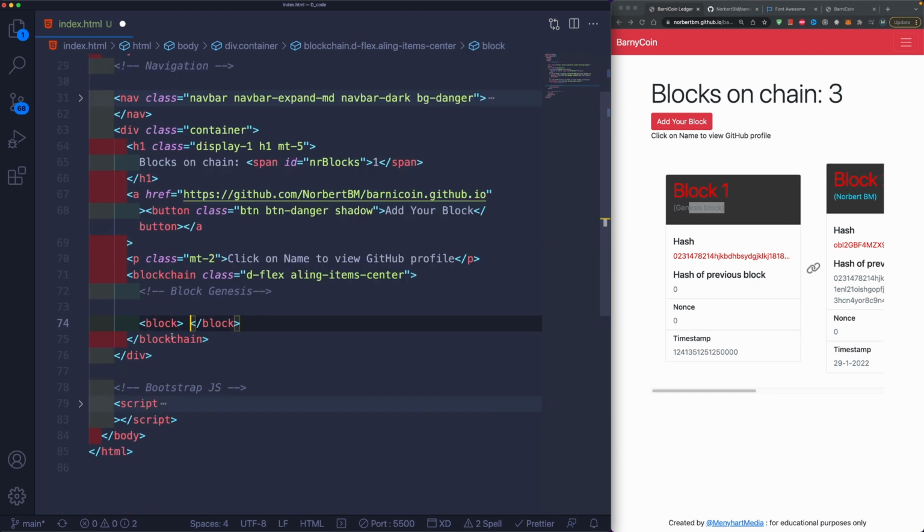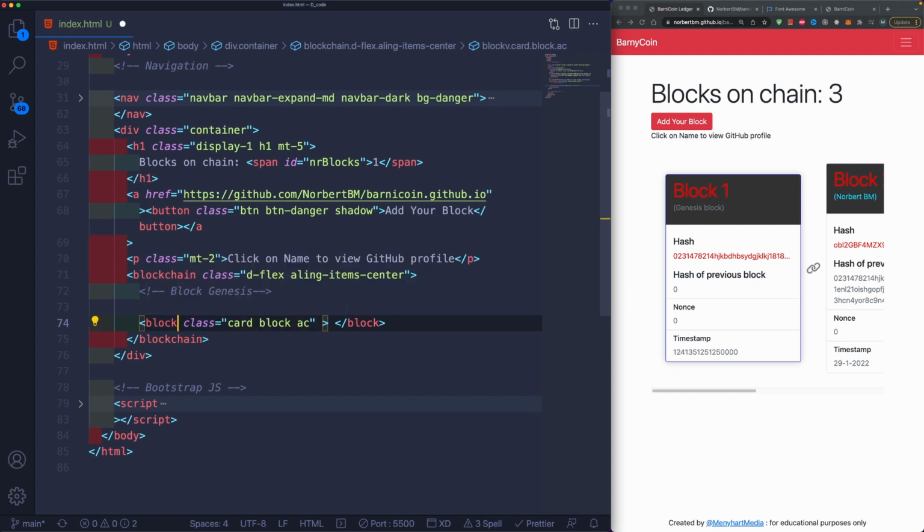Now, the blocks themselves are going to have a couple of classes, and the first class I want to add is a card class. Now, cards will actually give me more styling for what you see here. It's going to give me a basic height and width and border radiuses and so on. So I'm going to use here class of card, and then a class of block, and then a class of active. I'm going to explain why.